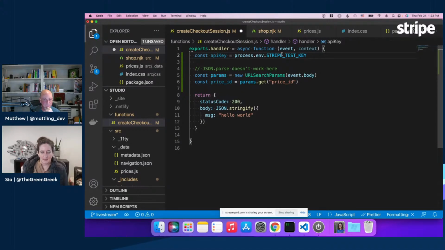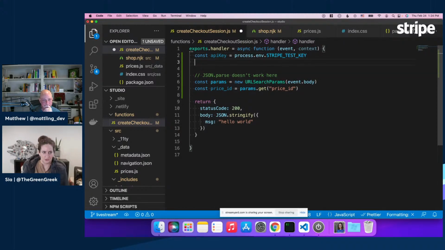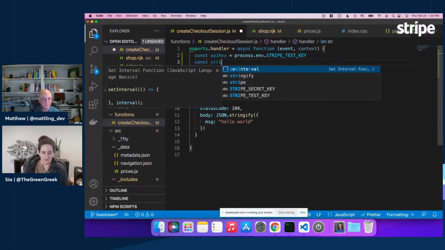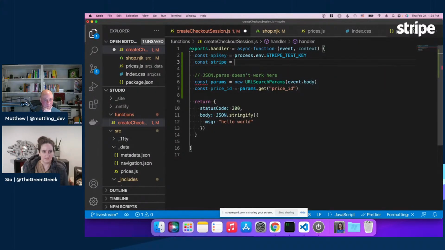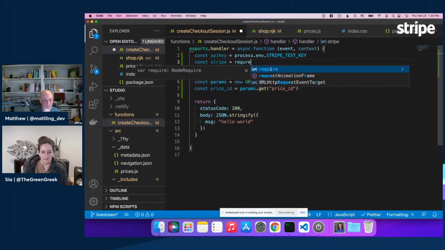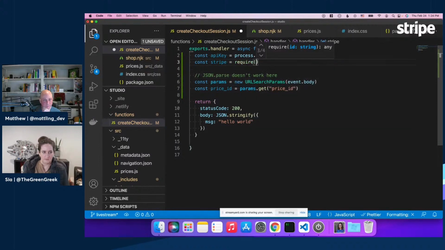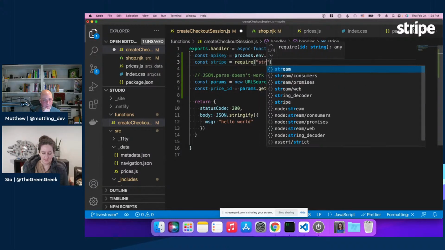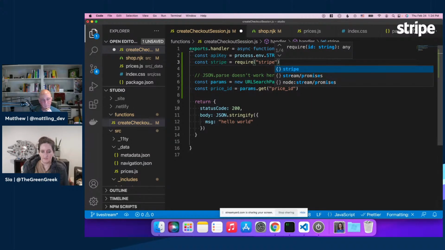But I'm just going to grab my API key because then we need to instantiate Stripe, which is const Stripe equals require Stripe.